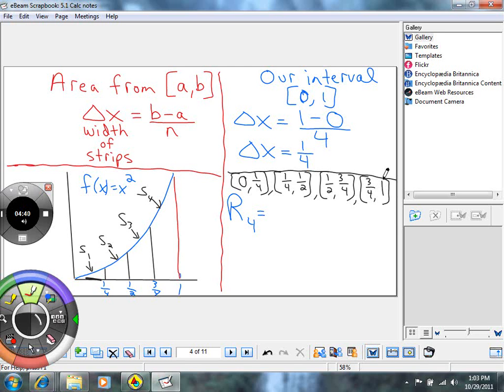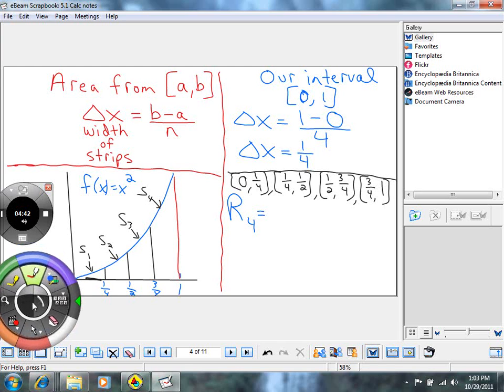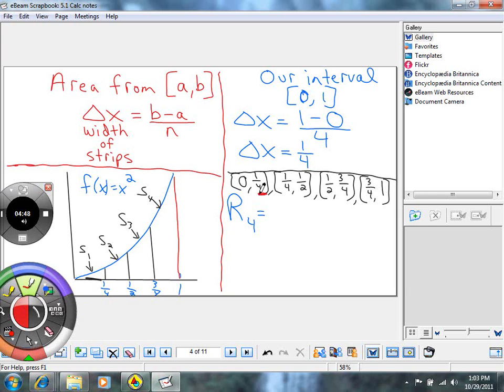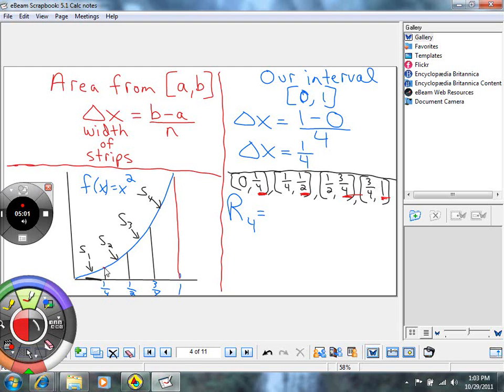When we say that we're doing a right endpoint, we're saying that we're pretending our rectangle has the height of whatever the right endpoint is of each of the intervals. We're going to use that to find the area. So visually, from 0 to 1/4 right here, I'm going to pretend like my rectangle is actually this tall, when in actuality it's not, right? It seems like it's already over what it's supposed to be. But I'm going to draw a rectangle, and that's going to be the height of it. Then when I go to my next interval, I'm going to pretend like my rectangle is as tall as the right side of that interval, so I would sketch my rectangle that tall, like that.